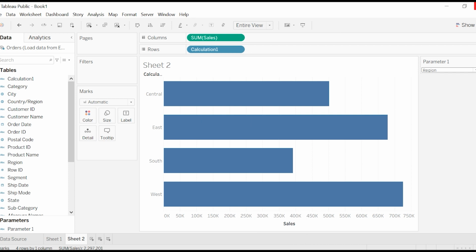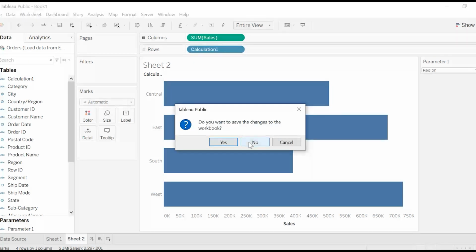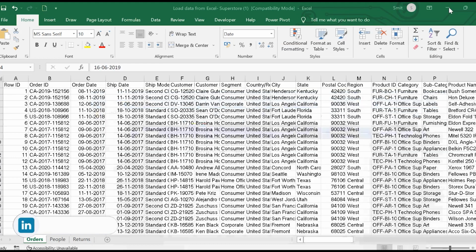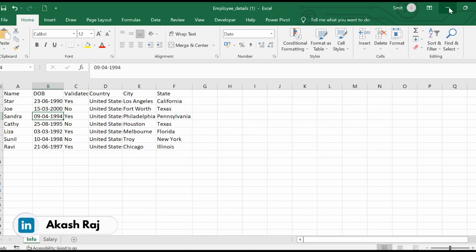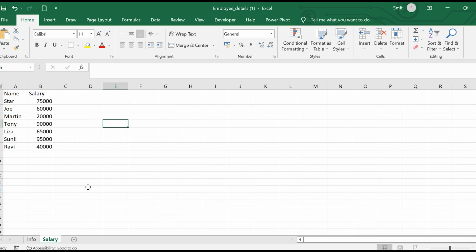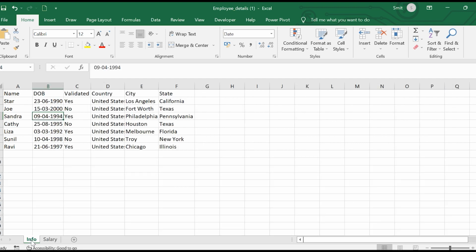So I'll just remove this entire sheet. I'll go back and I'll use this data set here. The data set shows the info, which is the name of the employee, the date of birth, whether the date of birth is validated, the country, city, state, all these things, and the salaries of these persons.